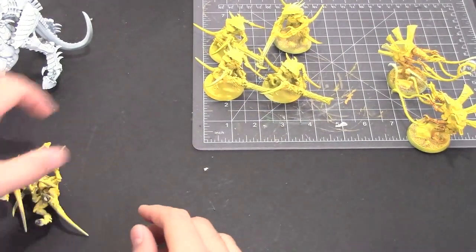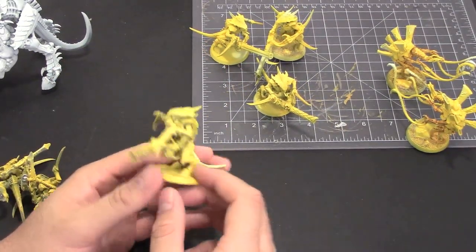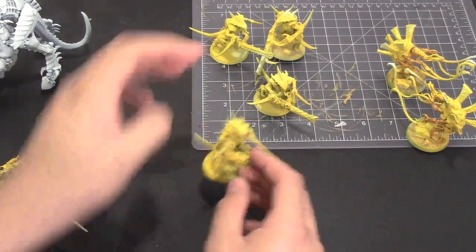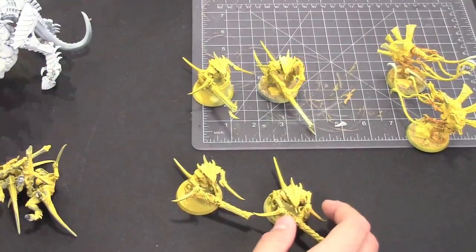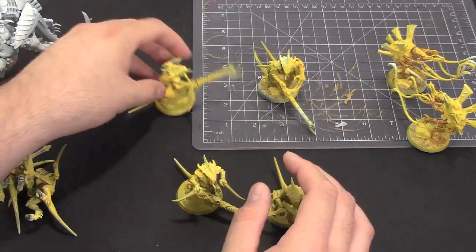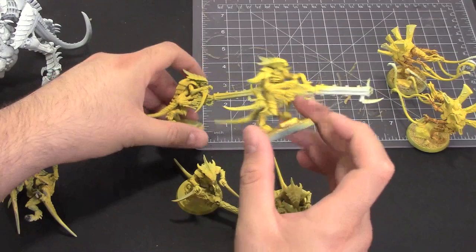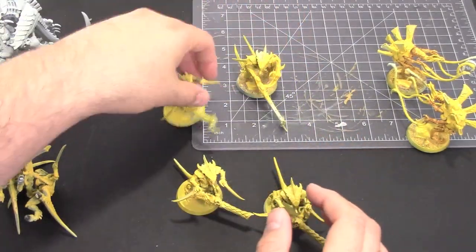What I am working on are these warriors. These are some weapon upgrades for the squads that I already have painted using this technique. As you can see here, fairly even prime coverage, a couple of barbed stranglers, a couple of venom cannons that I wanted to get in the squads. I actually built this one backwards, with the arm over the top instead of underneath, but it doesn't really matter too much.